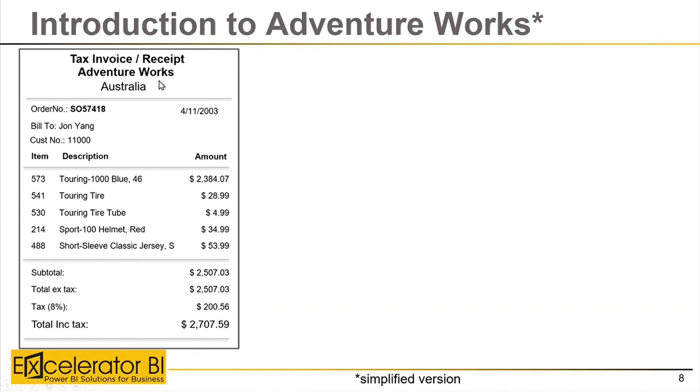And so if you walked into the bike store, in this case the one in Australia, and you purchased some products. In this case, it's a touring bike blue, a tire and a tube. You take all of these products to the counter, the operator will ring up those items at the cash register, and you'll get a total on your docket.